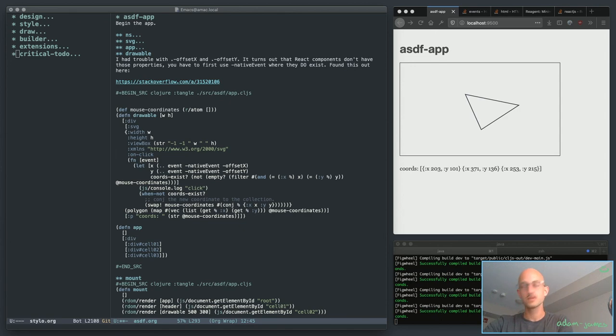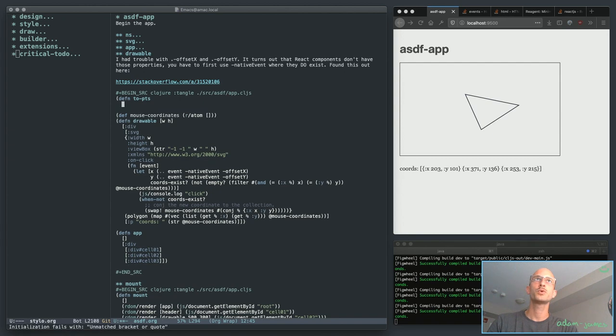So I'm gonna make a little reformatter thing there. So defn, points to coordinates.